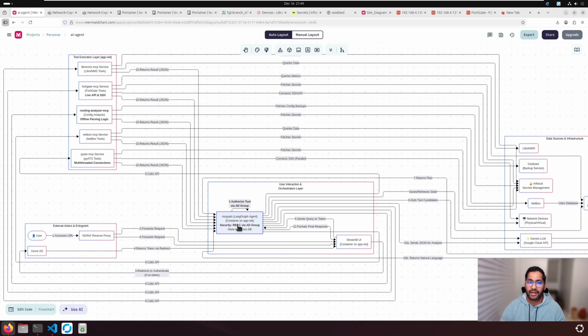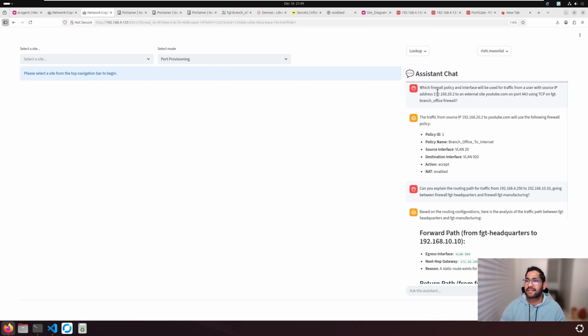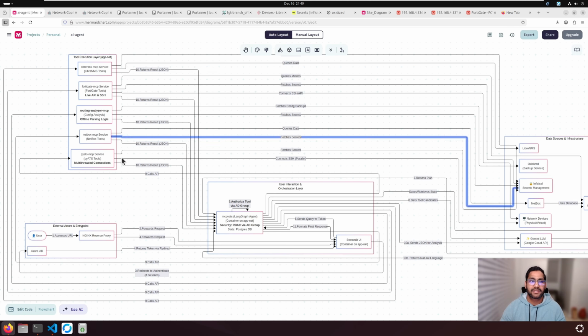So once it verifies you're part of the group, then it will proceed to the next step, which means it will make the API calls to the different MCP servers. So in this case, for the query where I'm asking which firewall policy and interface will be used for traffic for a user, where we have the source information, the destination information, and the firewall information, the flow of how that works is, first, it will go to my routing analyzer MCP, and it gets the backup configuration from my Oxidized for the firewall to get the VLAN information for that IP address.